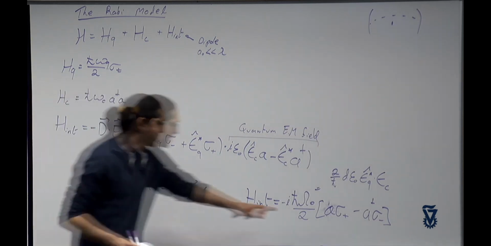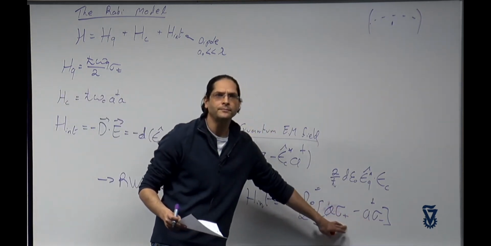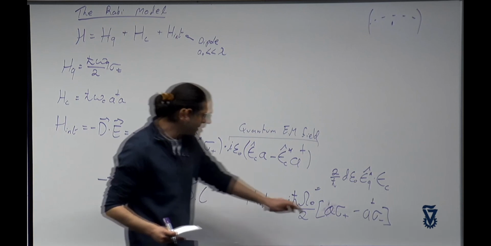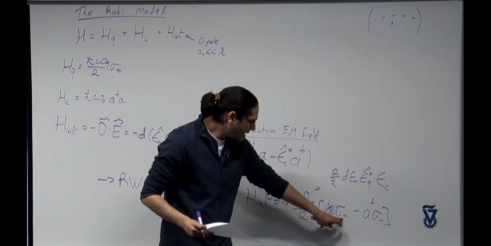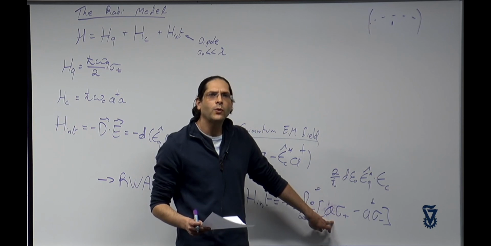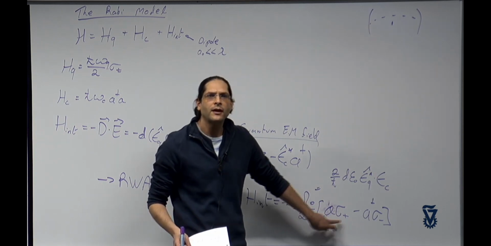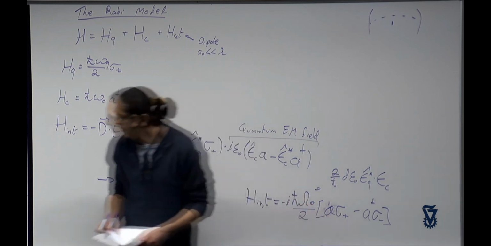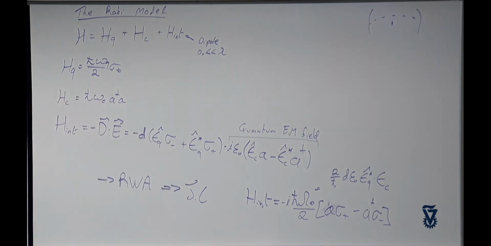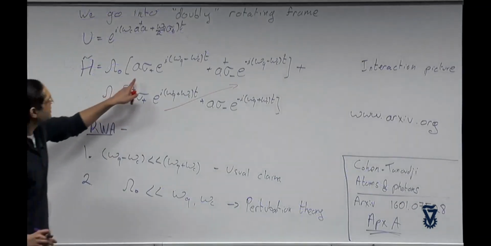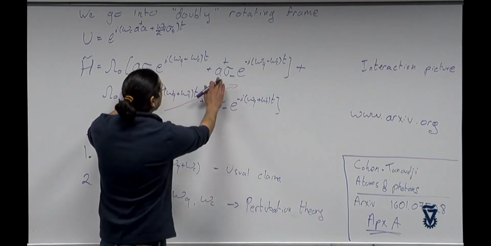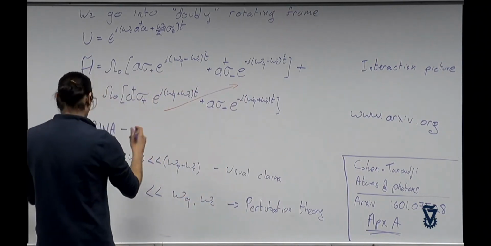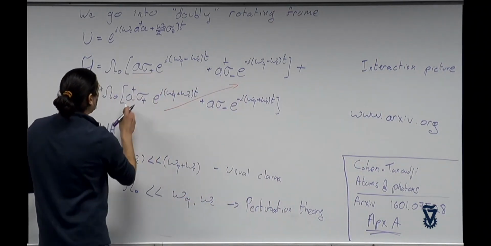Okay, so we're left basically with this term over here. And you can see that what this term does is it exchanges quanta between the harmonic oscillator and our two-level system. If we go back to over here, it is this term over here. Only we went to a frame where we got rid of these time dependencies. So let's just focus on these terms over here.